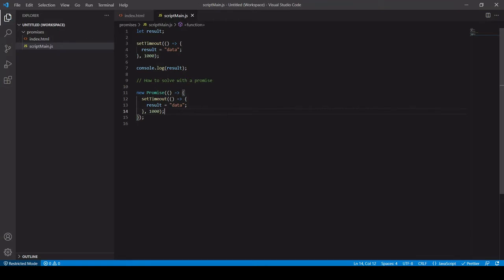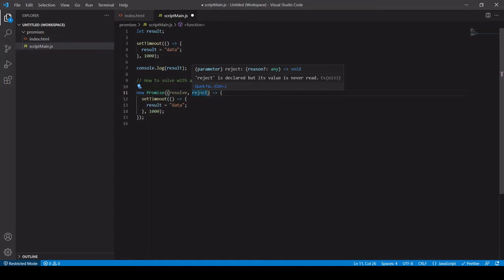Now within a promise we have two parameters available to us, resolve and reject. There's nothing special about the terms. In the first position is resolve, and in the second position is reject. It's always the same. You could use different words, but these are just the words used by convention. And the way that these work is a little bit like return does inside a function. Once you call either one of them, this then returns a result and processing stops.